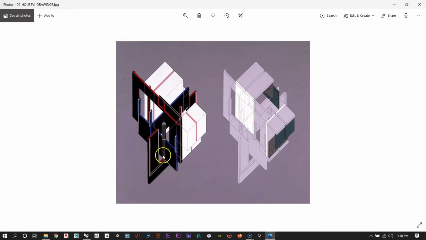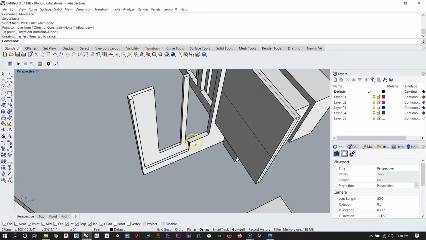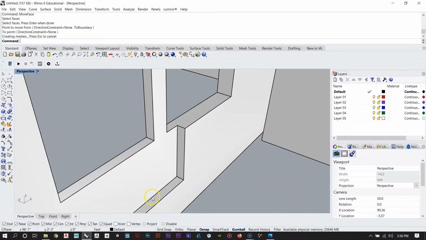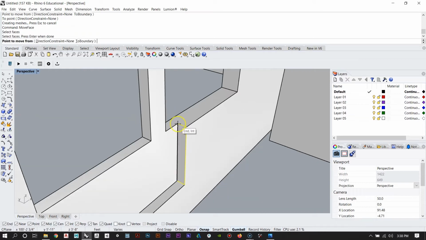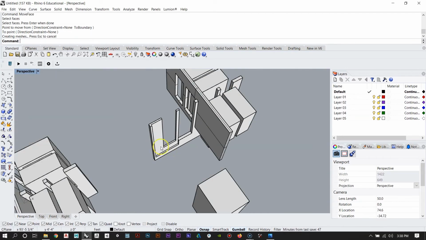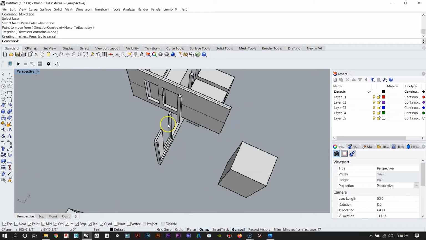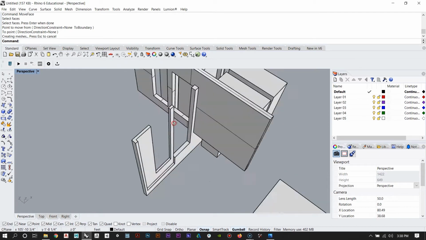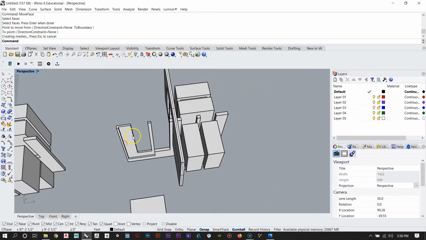It carries over to about the center of that center post. So I'm actually just going to take a move face command, select this, hit enter, grab the corner, and align it back over that way. Okay, so that just carved out that edge.